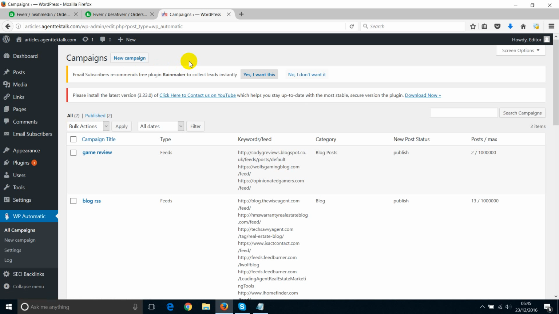Is it going to crash? No. Based on my experience, you can create about 10 campaigns at a time. Just don't do it at the same time. For example, the first campaign you want to publish every 25 hours, the second campaign should be like every 27 or 28 hours.